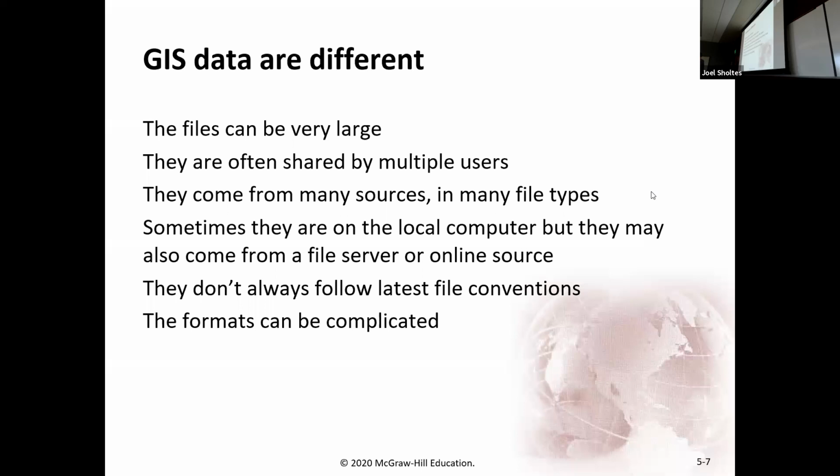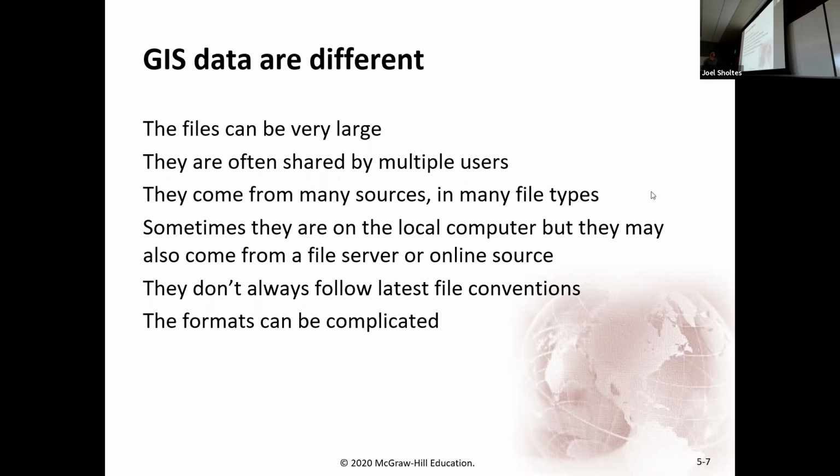Okay, so GIS data are complicated, and that's the main point of this lecture, and how to deal with that complexity. So we can have really big files. One of the files we'll be dealing with in the homework assignment we'll have in a couple weeks is all of the occupied dwellings in Mesa County. And there's tens of thousands of them. So that's going to be a pretty big shapefile. There's a lot of points, a lot of data associated with that.